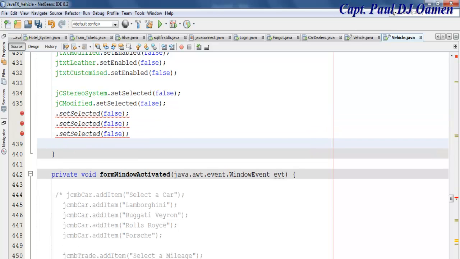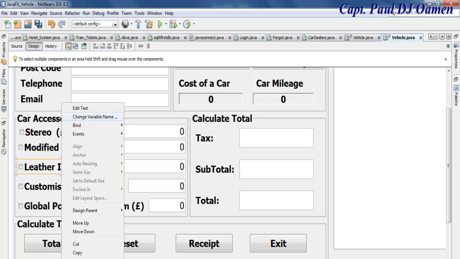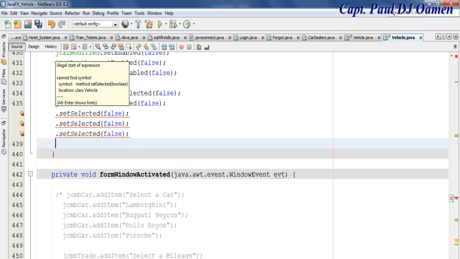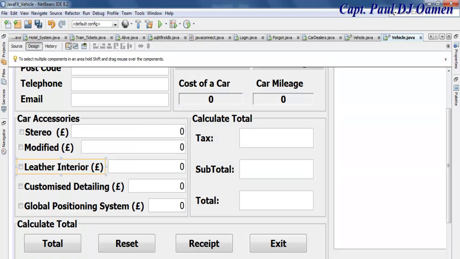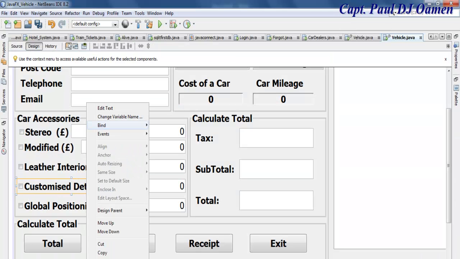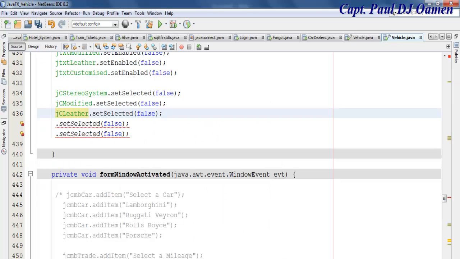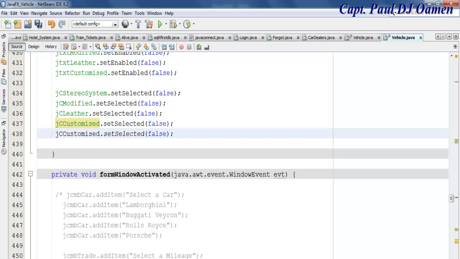Alright, now come in here. This one is called, okay, copy, paste. 2 more to go. I think this one is called what? Customize. Let's customize here. And I think the last one is called GPS.